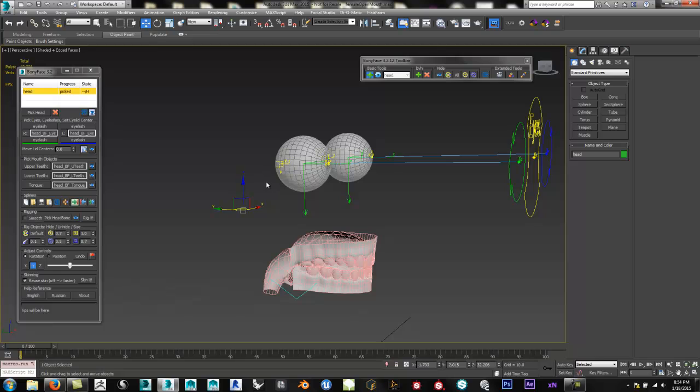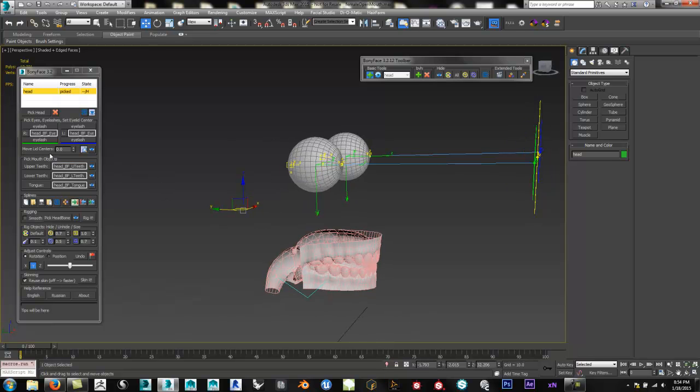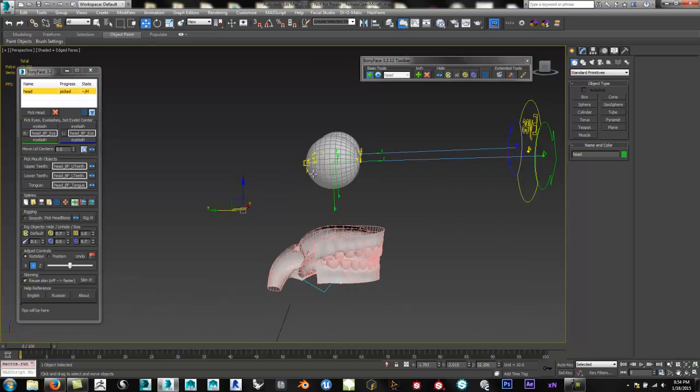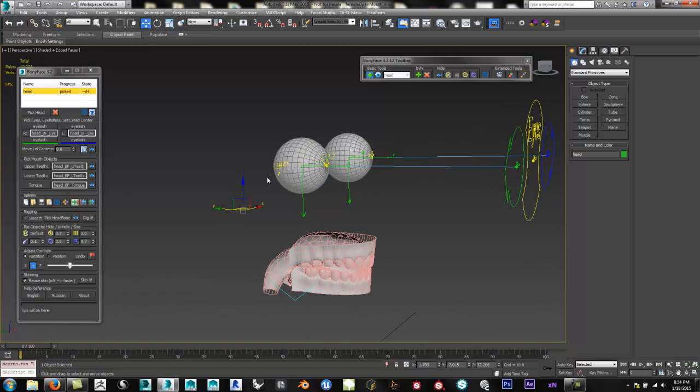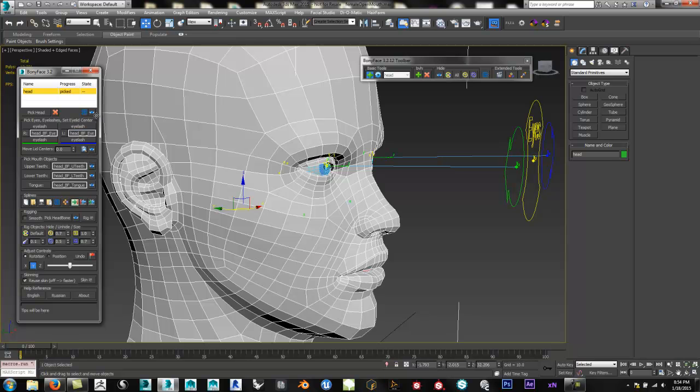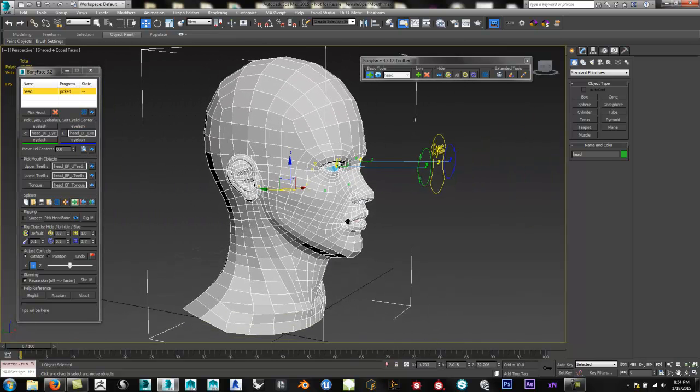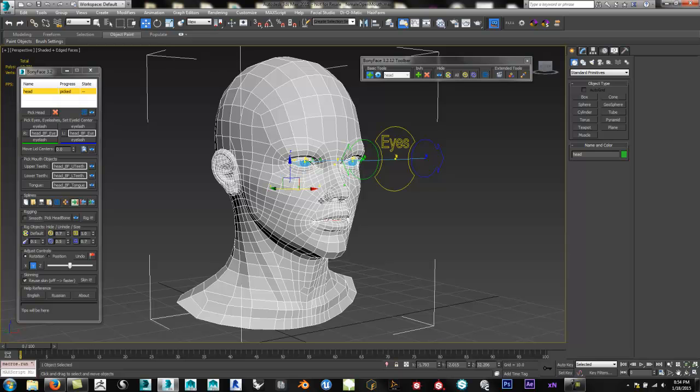If that's the case, then you kind of have to go back through the process, readjust this, and then re-rig and reskin. So again, I just wanted to clarify what the Move Lid Center is used for. It's for the eyelids and not the eyes themselves. All right, I'll turn the see-through back off and turn the head back on. So now we're ready to generate the splines. So again, this is where you'd want to save your model prior to creating the splines, because the splines you'll want to save as their own separate file.